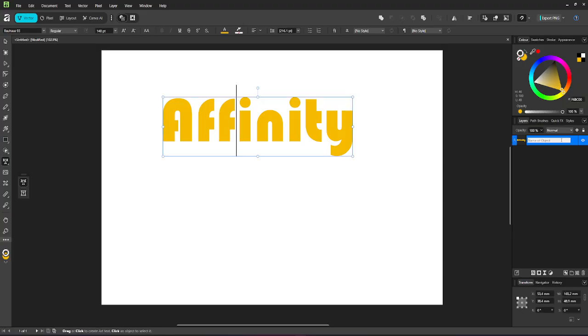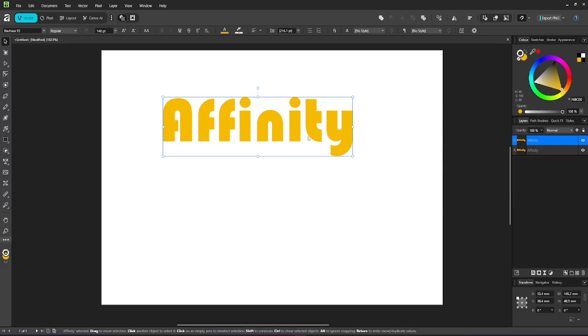Now duplicate the layer right over here. Ctrl and J will be duplication. So now take the copy that sits underneath and change it to a slightly darker shade.